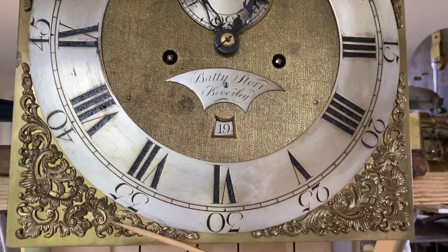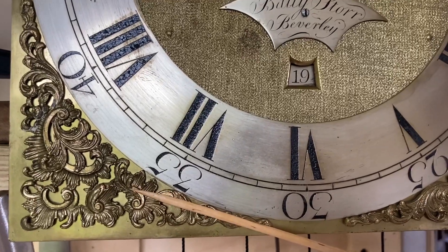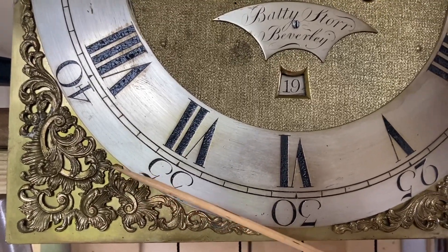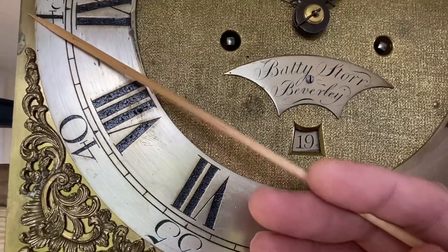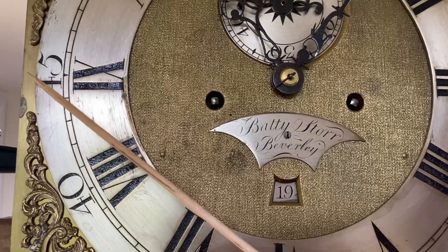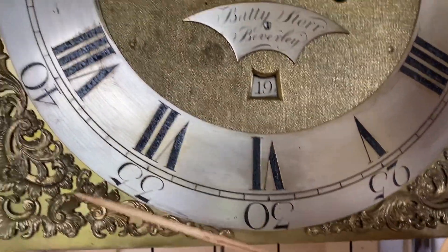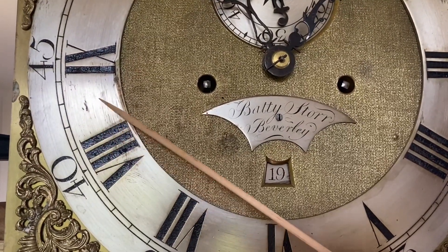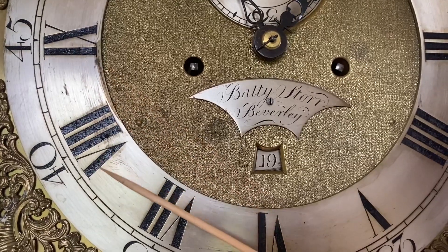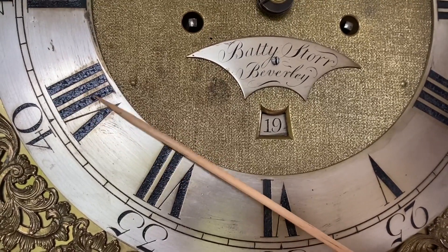We can date that clock because we're running into some really bad spandrels — whether these are replacements or not. It's just a mixed mash of acanthus leaves and scrolls, almost too detailed, and it doesn't have the typical 18th century look we're accustomed to. These spandrels are running too high up — we'd like to see them back about a half inch, leaving more of a gap. The chapter ring probably hasn't been re-silvered in about 20 to 30 years, and you can see the silvering is oxidizing. But it still has a nice look — the engravings are still filled with black wax and shellac mixture, looking fairly good.